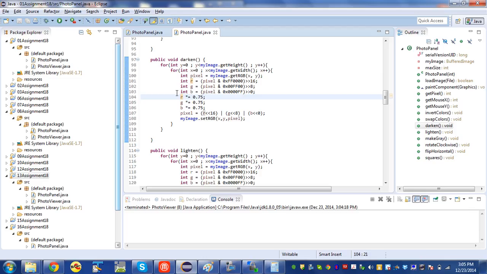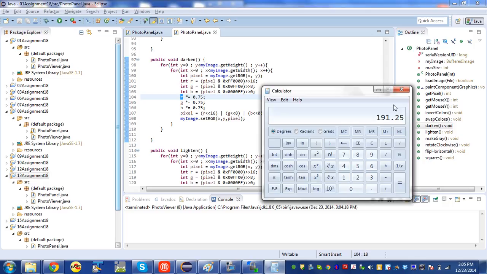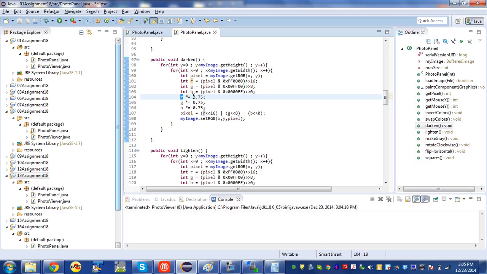Now if I do it exactly like this, where I say times equals, Java knows that this r is an int. And what I'm really doing is going to do the multiplication and then discard everything past the decimal. However, if you do something like r is equal to r times 0.75, Java complains. When it sees an integer multiplied by a double, it'll convert the int to a double.